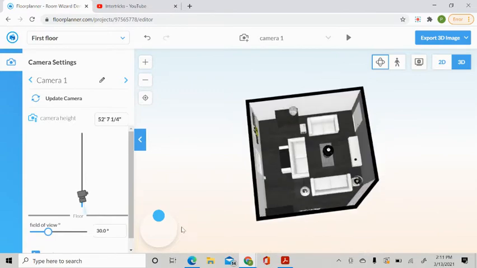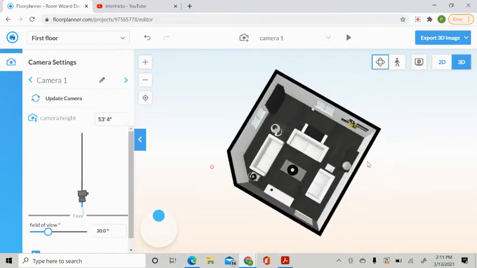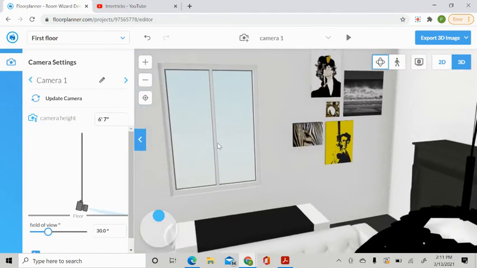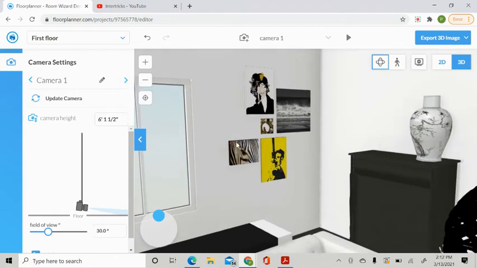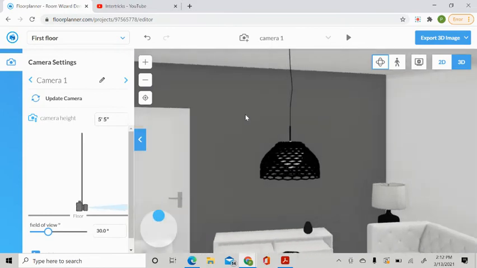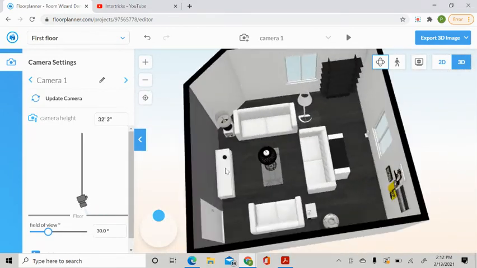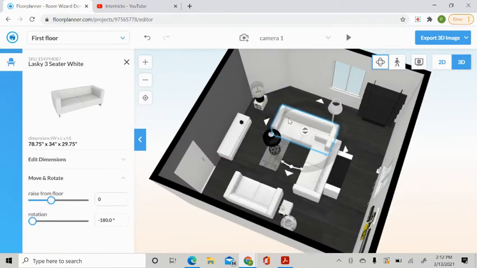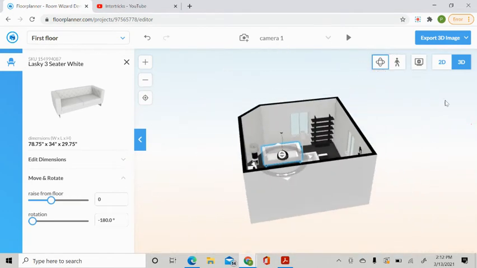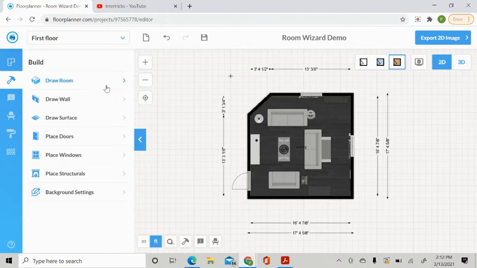But the thing I don't like about this way is that you have to choose one of the already made shapes of the wall. So now I will teach you how to use Room Wizard without having to use one of the already made shapes, and you can make your own shape. So as you can see, they added this furniture, and it's okay. You can edit it anytime, move it and delete it, and you can add any furniture too. So now let me show you how to make any room you want.